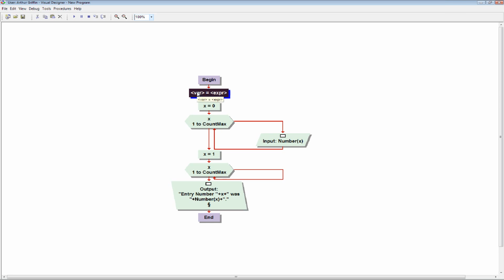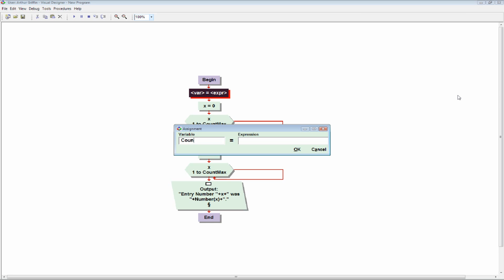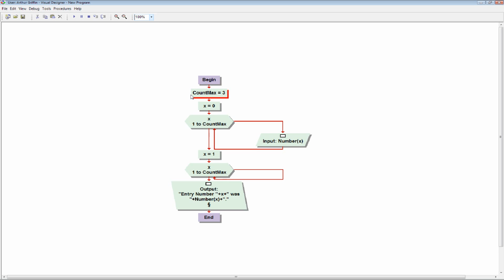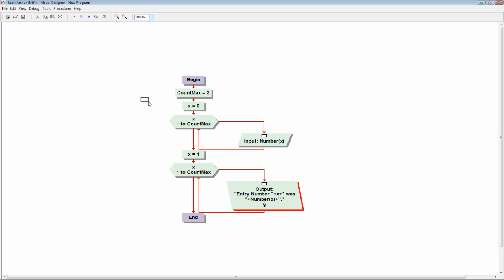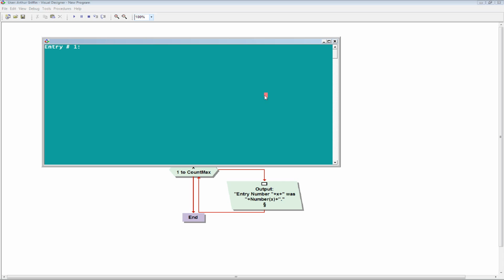Assignment. No matter how many times I do this, it'll always be the same. Count max equals 3. And I only have to go here. Should I make 5 or 8 different things to change the count max? Now here I just pull it. And you can highlight multiple things and pull them too. Now, if I did everything right, it should put them out individually. This way, 10, 20, 30, and 10, 20, 30.